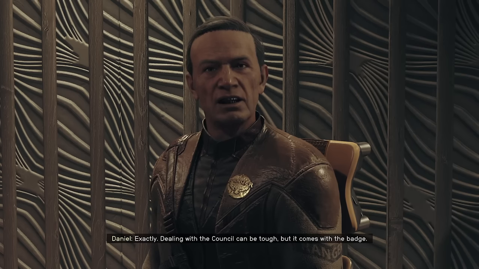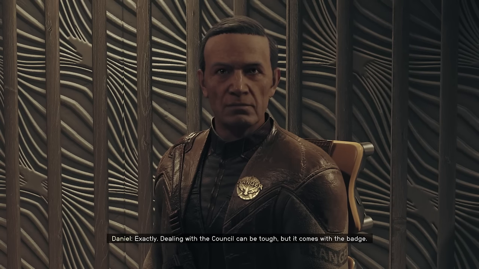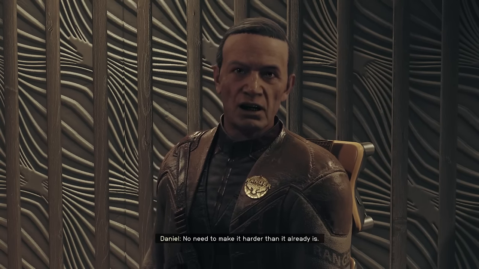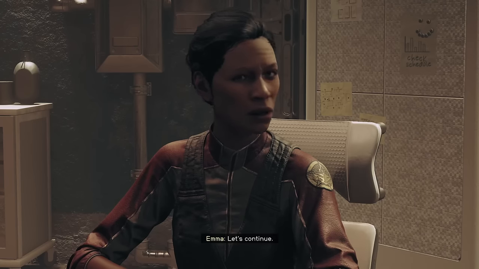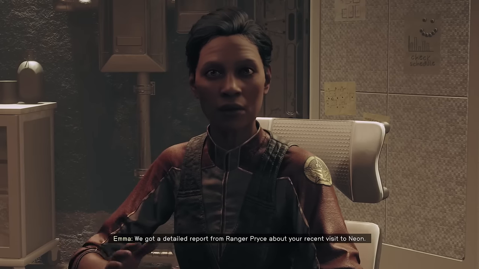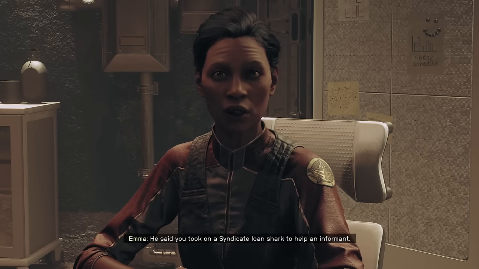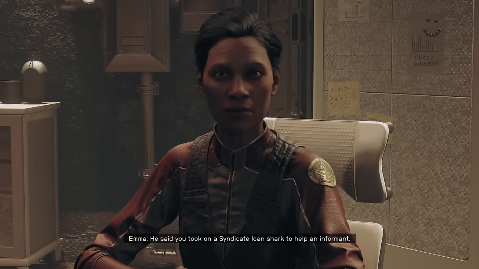Exactly. Dealing with the council can be tough, but it comes with a badge. No need to make it harder than it already is. Let's continue. We got a detailed report from Ranger Price about your recent visit to Neon. He said you took on a syndicate loan shark to help an informant.